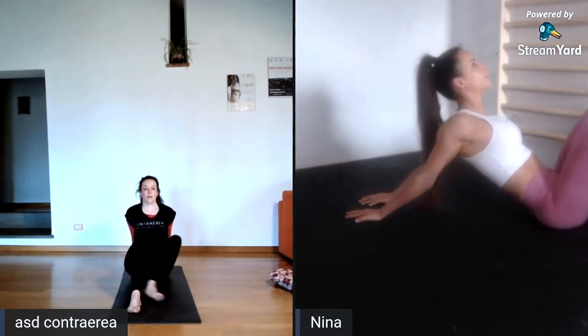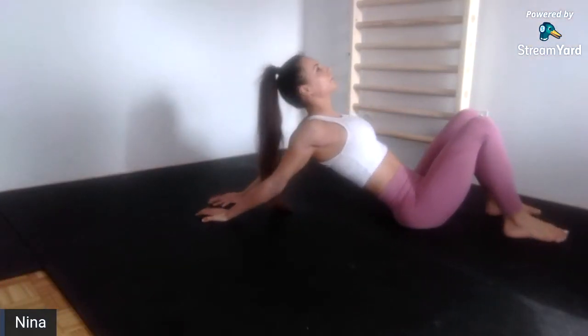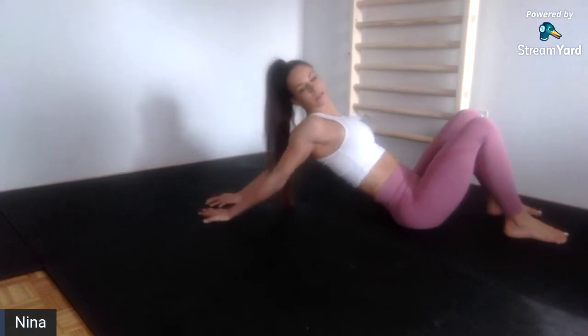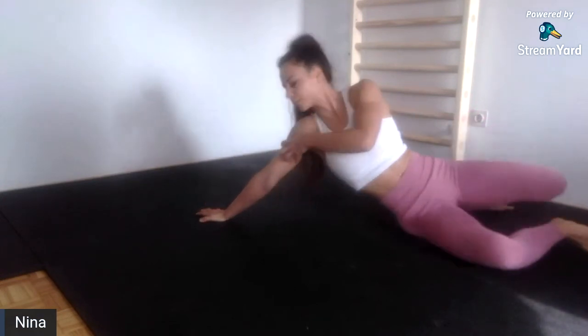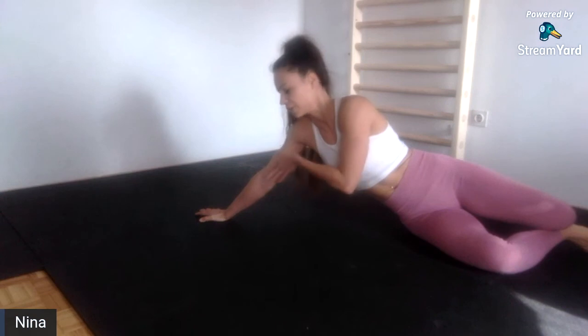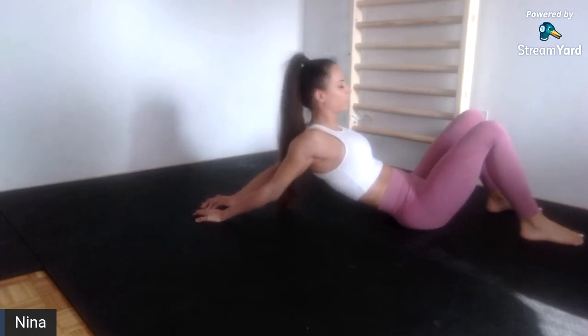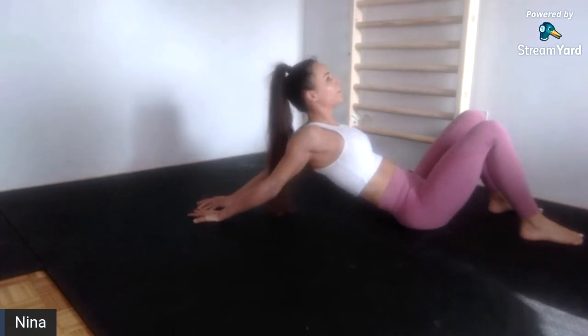Okay. Now up. And again, forward fold, hands back. And we're going to slowly open and feel the stretch in front of your chest. So really pushing out your chest, taking your shoulders out. Keep straight elbows here. Maybe we're going to also feel the stretch in your biceps, so actually in your elbows. And that's okay. This means that biceps are super hard and tight, so you need to stretch them anyway. Just go a bit more gentle. So going as low as possible.